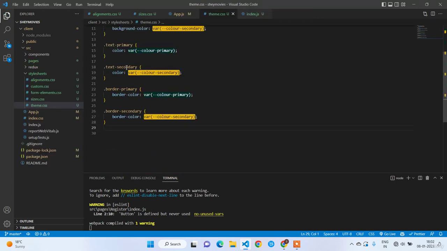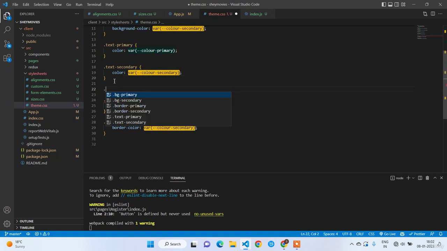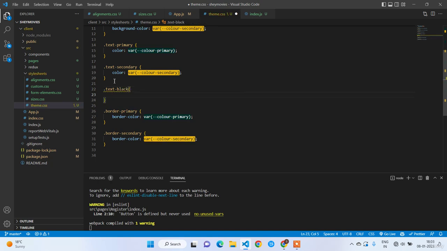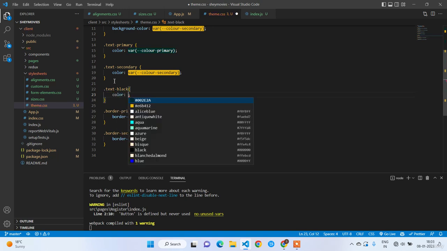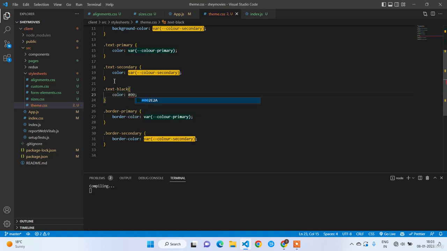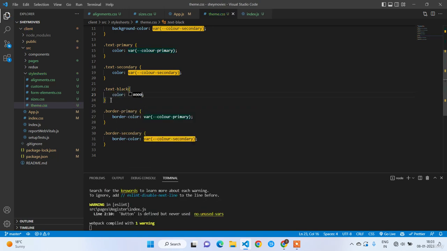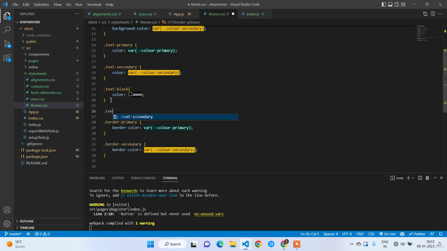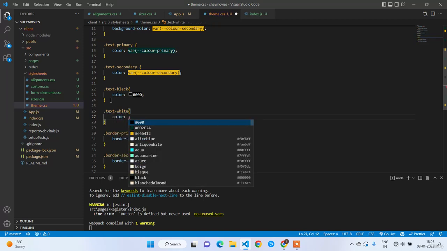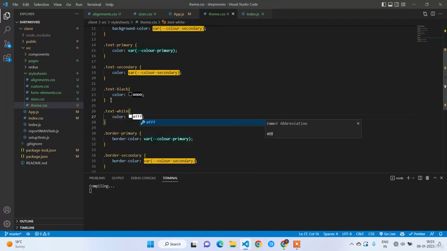We have text-secondary, text-primary, and apart from that you also need .text-black, color black, and also .text-white, color white, #FFF.